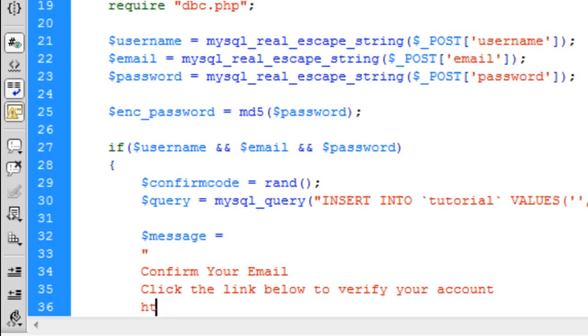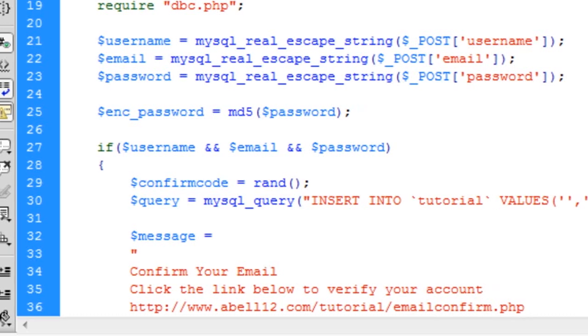Now this is the important part. This is where you need to put http, it must be http. Or you can probably put an anchor tag in there with an actual link if you want, but you do need this in there somehow. So you need the full domain, including http and www, and then a slash. I'm going to create an emailconfirm.php page after this. So what I'm going to do is tutorial, because I'm working in a directory called tutorial. But you'll probably just have your domain.com or co.uk slash emailconfirm.php.